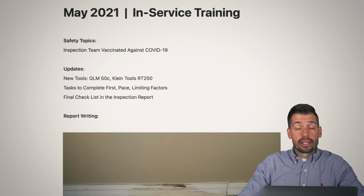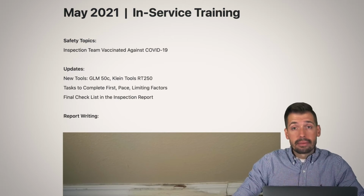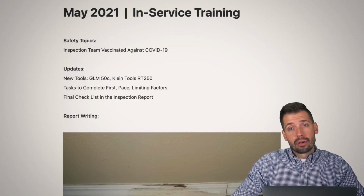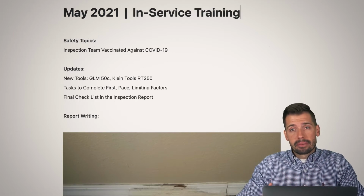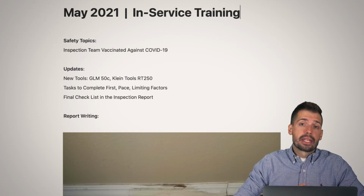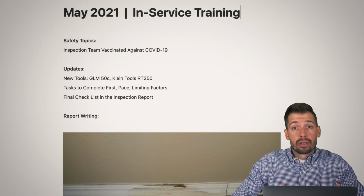Now with this tester, what is awesome is that every single receptacle that we test, we are also at the same time testing to make sure that it's less than 200 milliseconds, which is perfect and ideal and exactly what I wanted. Everybody's been updated with these new tools, and I really think that helps us step it up to the next level to make sure that you guys are safe and that our clients are safe.